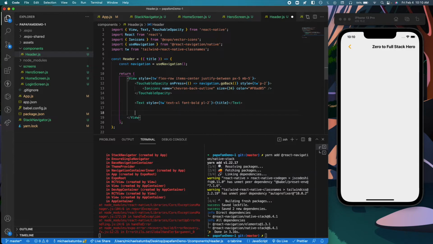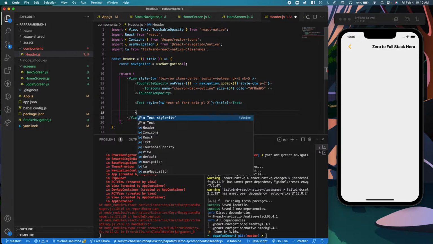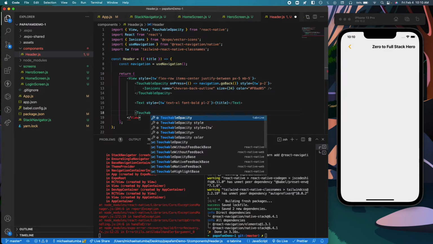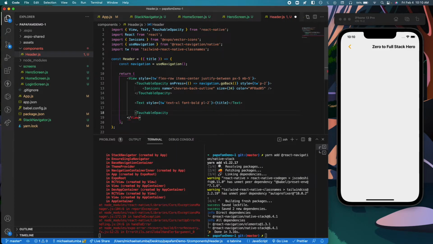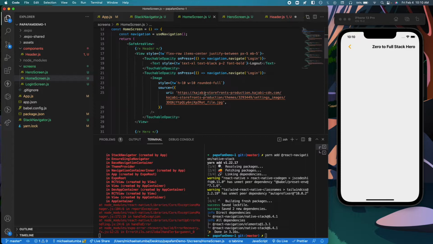You know how we can make that look better is if we add another element. So we're gonna do a touchable opacity. We're gonna wrap an image. It's actually the same exact thing from the home screen. So this thing right here, we're gonna do that.